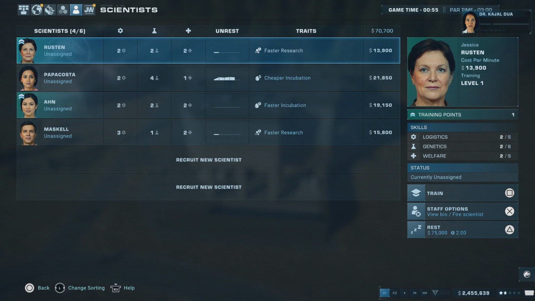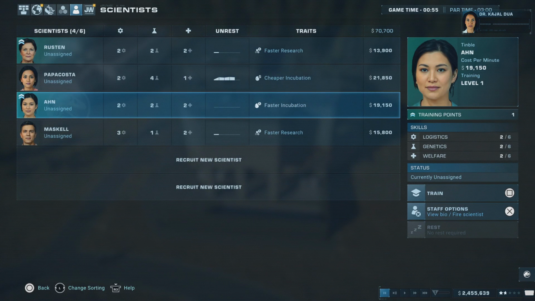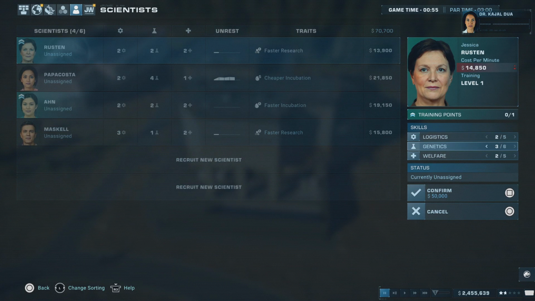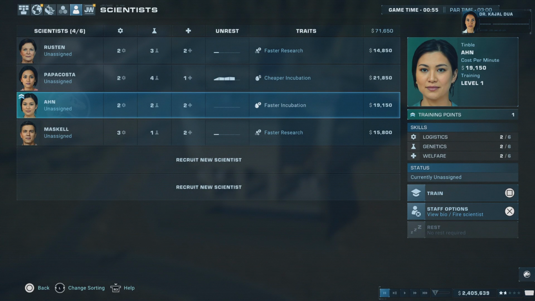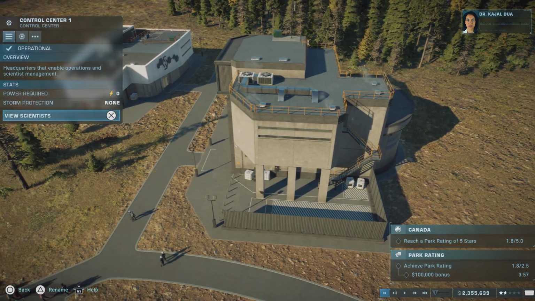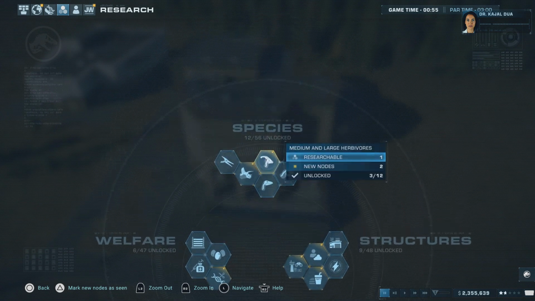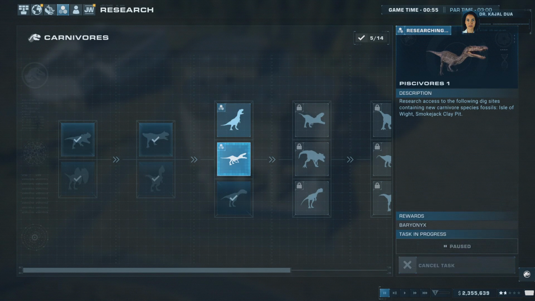So, I'll give you the genetic. Actually, wait, what do you have? Okay, they're practically the same. You genetics. You logistics. Doom. Okay, so now I should be, finally, good. Hopefully. To get the Baryonyx.